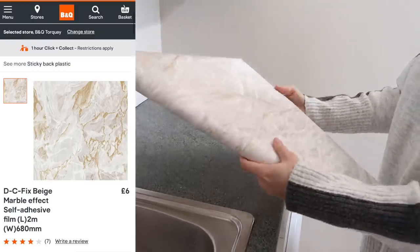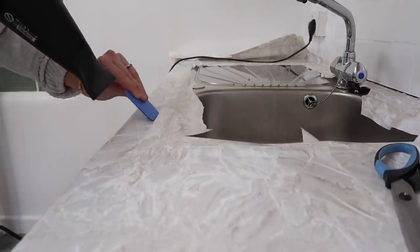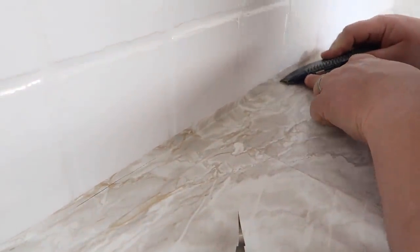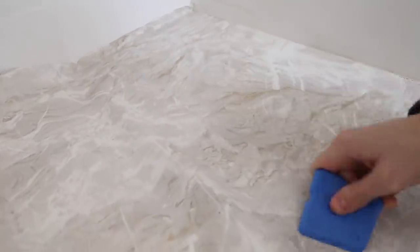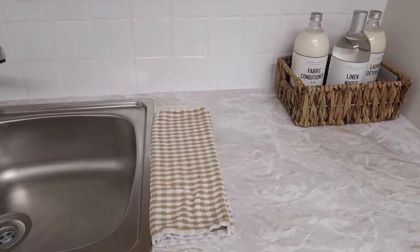Was the worktop wrap on the utility room hard — would you recommend it for a family kitchen? We wrapped the worktop in the utility room just to give it a go. It was quite difficult, only because we have the sink — that made it really tricky. You've got to keep it really straight; any sort of angle and it comes away from the top. It's a bit fiddly but you could totally do it. If you're going to wrap them, be prepared to re-wrap them at a later stage — but the good thing is you can peel it off. It's a really cheap and effective way of doing it. I wouldn't have done it in the main kitchen though, just because of the durability factor.